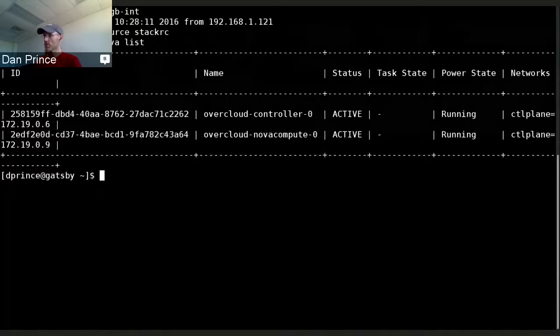So let's just go over things from a high level. Before we get into VLANs and whatnot, if you're just starting with Instack today, the first thing you'll have is one neutron network there called the control plane, which is what we use for provisioning the instances. And that can be used for everything. So the simplistic deployment case would be to use the control plane and then use tunneling on top of that, GRE or VXLAN for your tenant traffic. That's a very simple use case. You can kind of do everything on that single network, and that'll work.